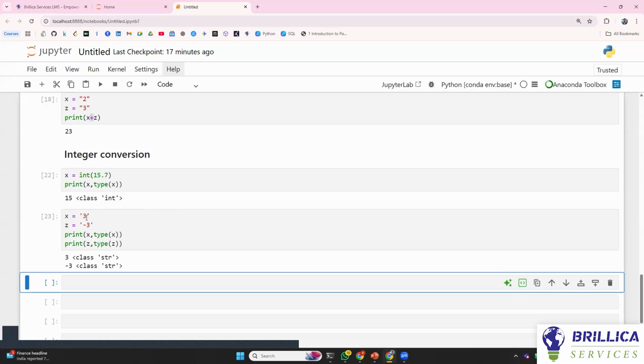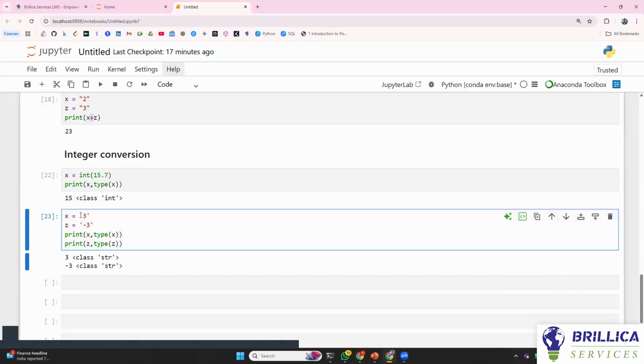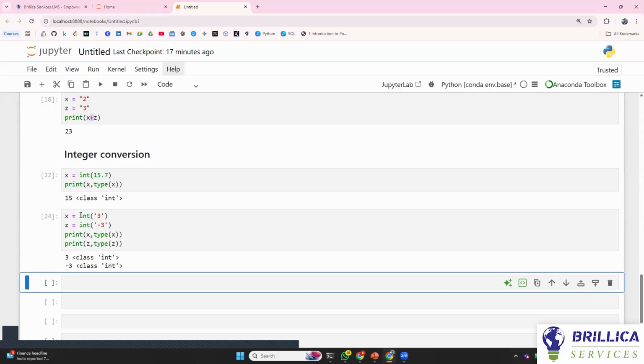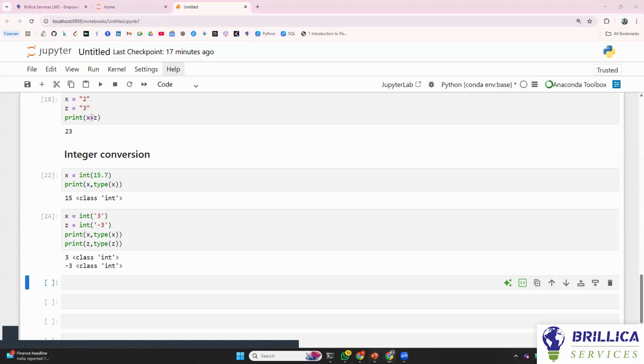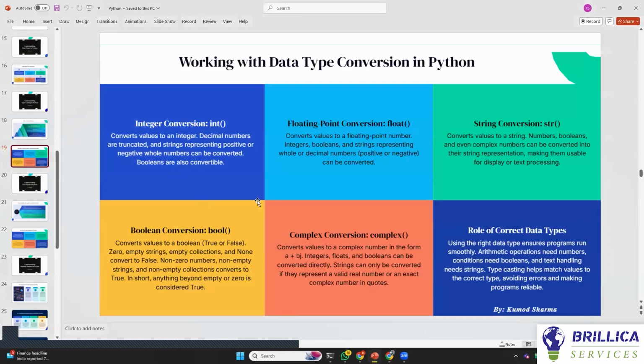This is a number, but it is stored in the form of text. That's why these are default as a string, right? So to convert this into an integer, we just have to specify the integer function before the number. I write int over here, and if I write int here again, then it will be converted into integers.